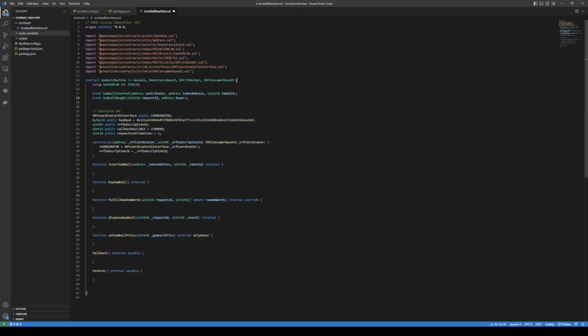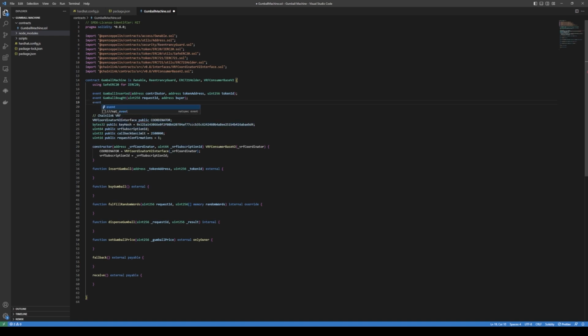So this way we record that beforehand to make sure the right address is receiving the gumball or the asset.